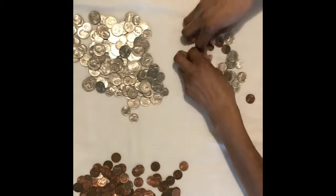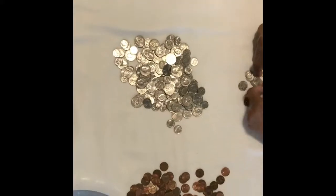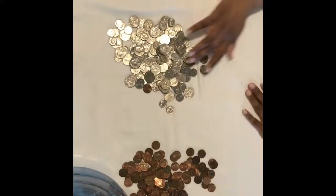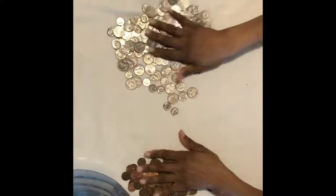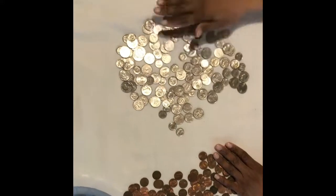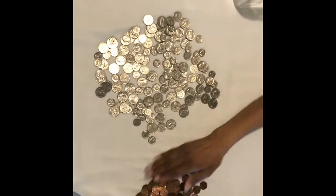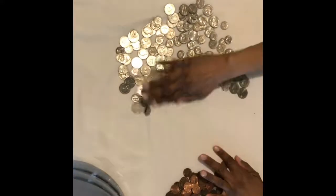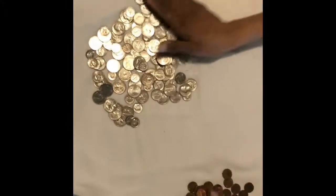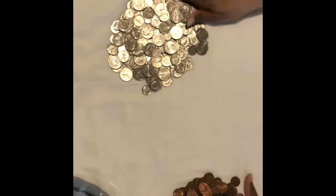I'm all over the place! I'm going to make a little paper so I can keep up with the change. At the end of the year — this time next year in January — I'm going to see how much I have in this jug, and hopefully it will be filled to the top. If not, that's fine too. I just want to be able to keep up with all the change from here on out.